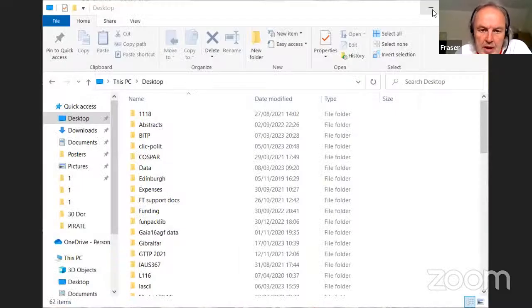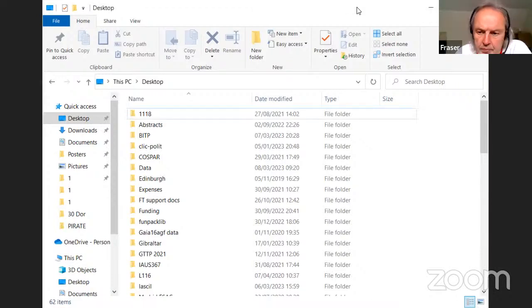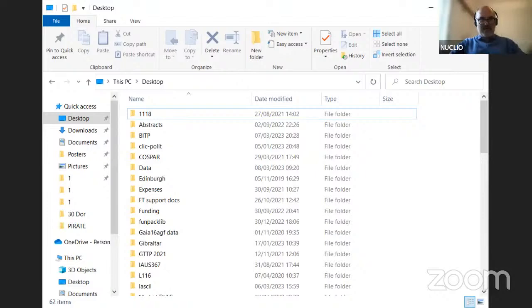Okay, are you sharing the whole desktop? That's what I thought I was doing, but try this. Is that any better? No, I see now the file manager. But if I minimize that, it doesn't let me share SalsaJ, right? No, you have to share the whole desktop.